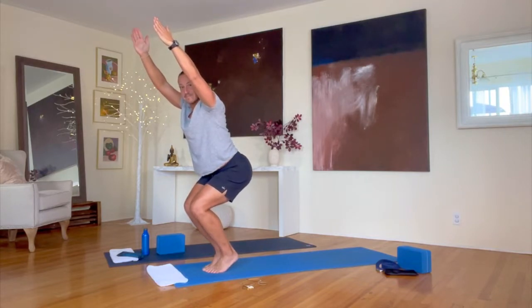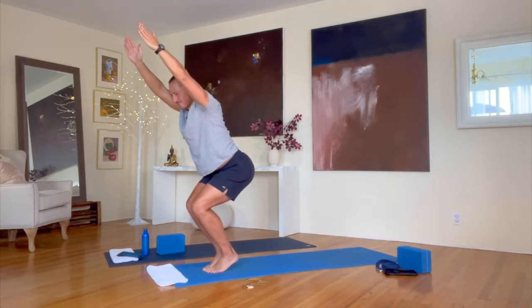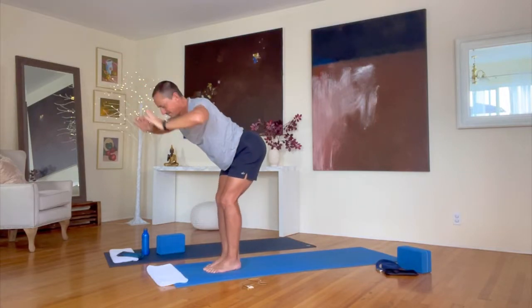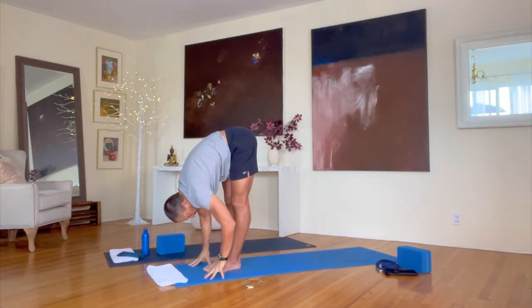I love working on this balanced version of chair. Good. Set your heels down. Fold forward and down from there. Let's walk it back into down dog.